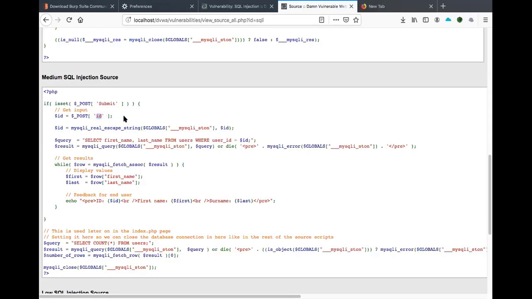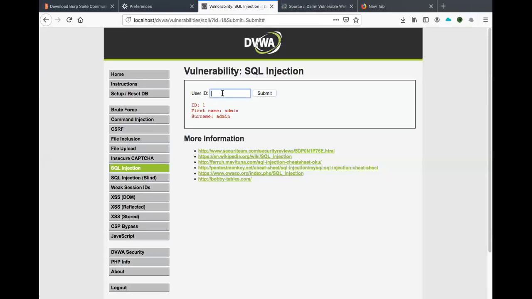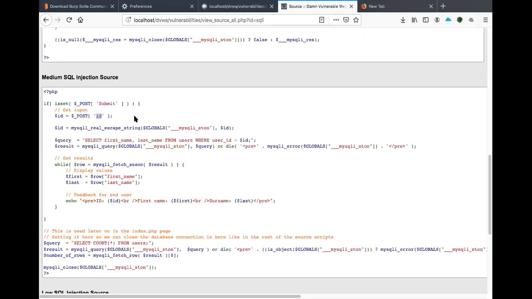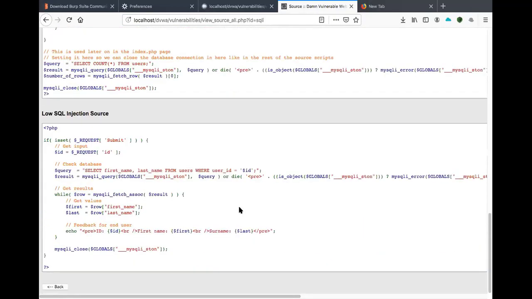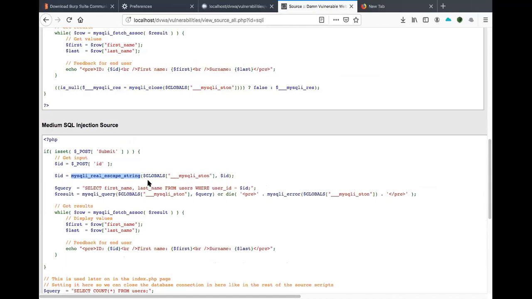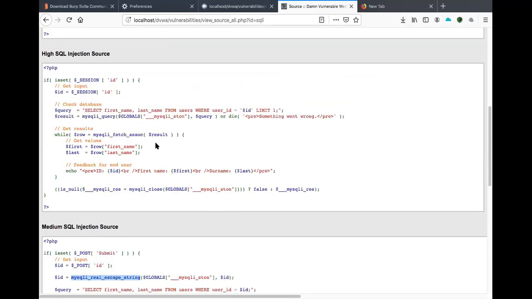You will not be able to input any kind of attacking script, such as if I put 1, this is not validating the input. So in medium level, you will not be able to put a quotation like this. This function will prevent you from doing this attack. So from the low level, this is the difference. Your script will be much more secure, but still it can be compromised using some other technique.